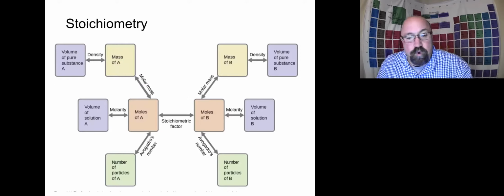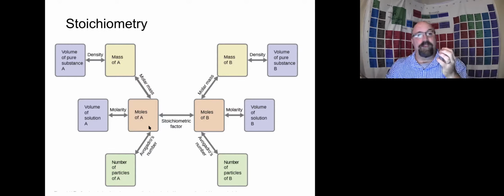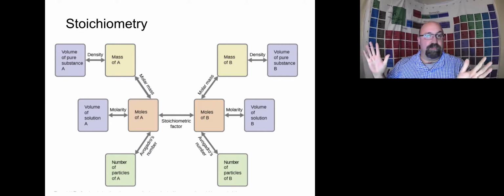Next, we moved our discussion into stoichiometry. Remember that stoichiometry is the study of amounts involved in a chemical reaction, and the heart and soul of stoichiometry, the center of it all, revolves around our conversion to moles. Because using moles is how we're going to compare one thing in our chemical reaction to another thing in our chemical reaction. We might be comparing a reactant to a product. We might be comparing a product to a reactant. We might compare two reactants. We might compare two products. Doesn't matter what two things we compare.